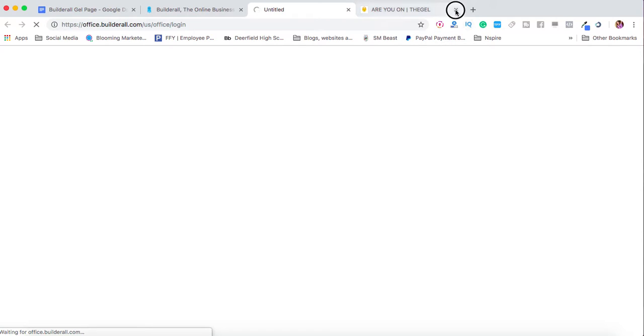Okay, I'm actually going to close out this window because we do not need it open. I refer to each one of these in all of my training as windows. They're different parts that are open. I do everything in Chrome, and I have found that using builderall in Chrome is the best. However, I actually just did this process with my sponsor and got her going, and she happened to be using Safari. So whatever it is you use.